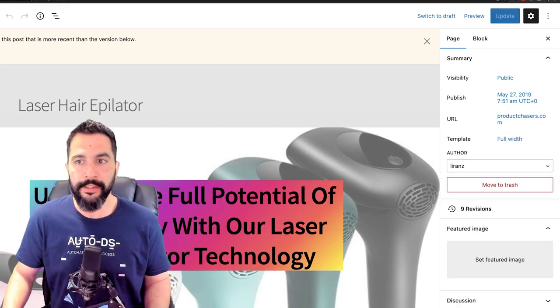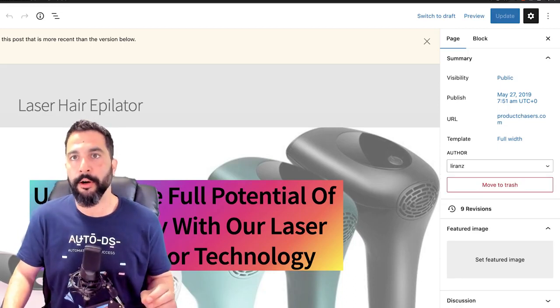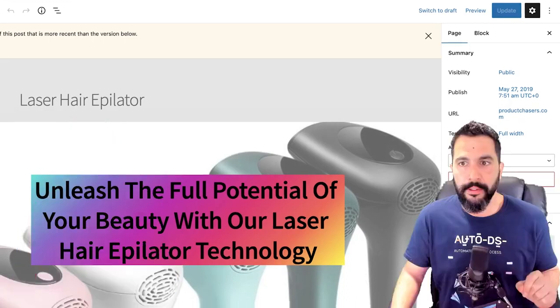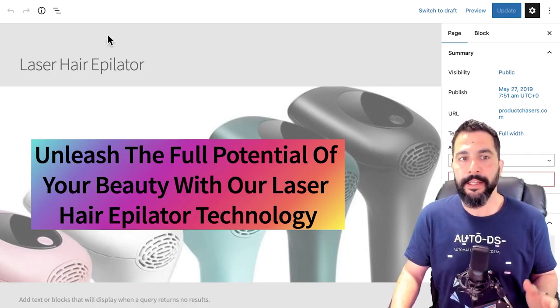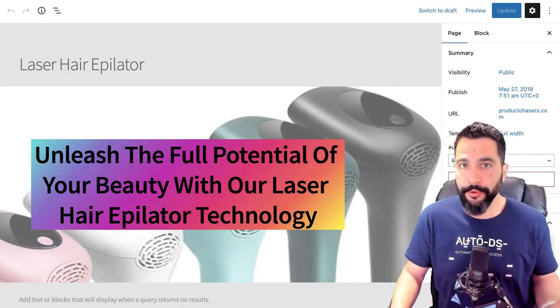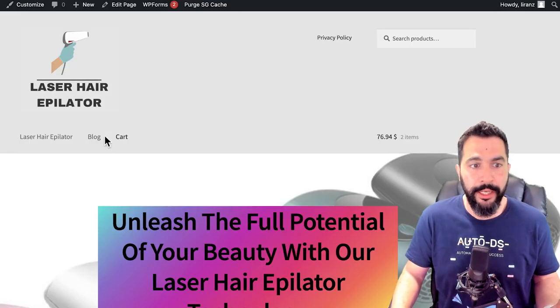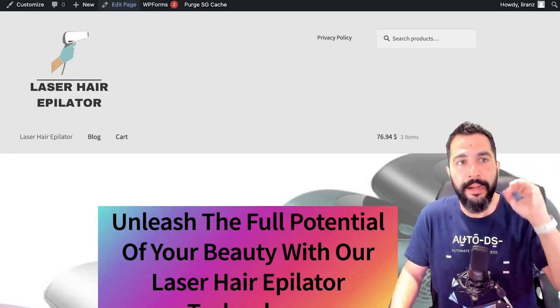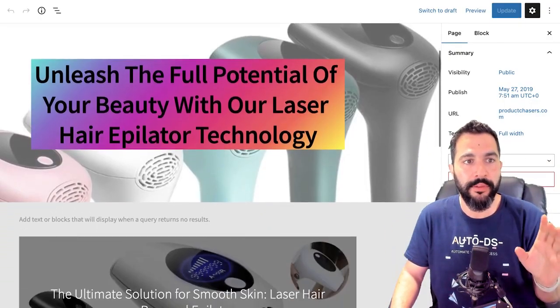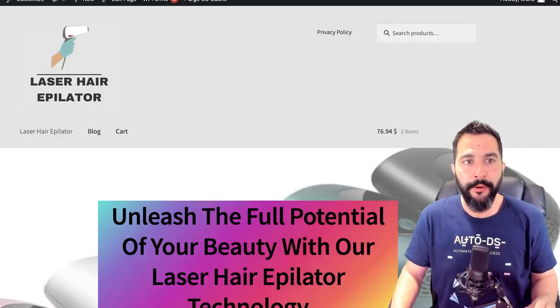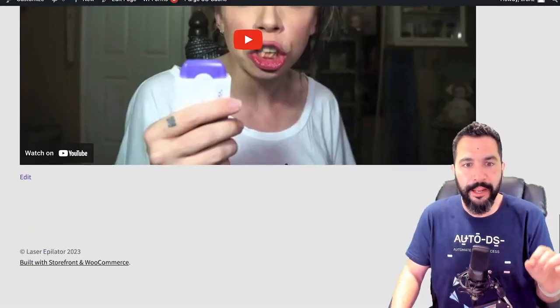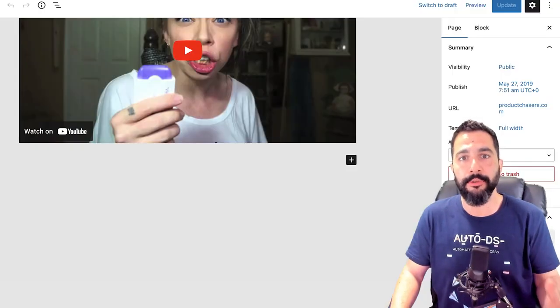Now as you can see, the menus are more related to the theme itself. You can see here that I cannot see the header menu when I'm editing the front page. We have this menu here, but that's related to the theme and not to the page. So here we don't see the footer and the header menus. However, because in the theme I cannot create a footer menu, I'm going to do it through the page editor.